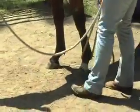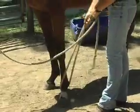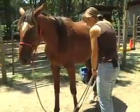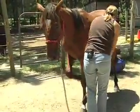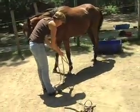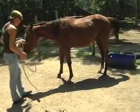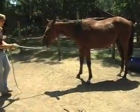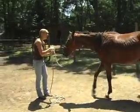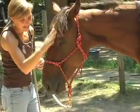So that was kind of cool. And also, if you're in a situation where you don't know the horse and you think they might be the kind that would really get upset if you pick up their feet, it gives you better leverage, and you're in a little bit of a safer place if you just have the rope on. So he really seems pretty good about that. So I'm going to just see if he'll come to me. Good boy. I thought there was some licking and chewing there. Yeah, exactly. Good boy.